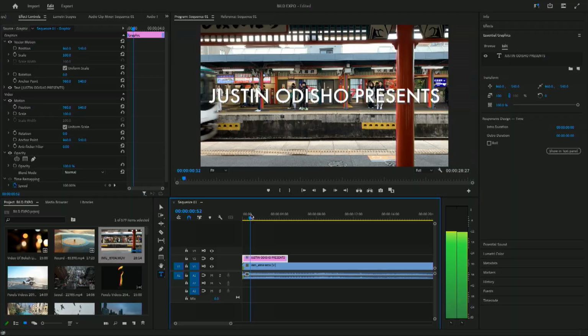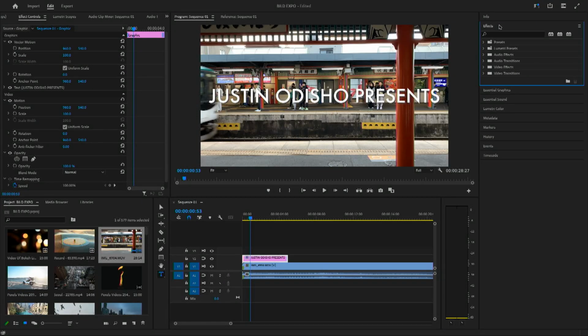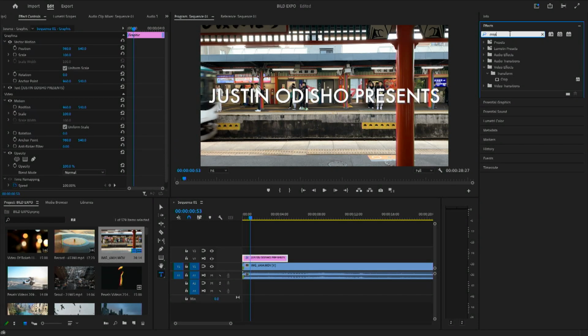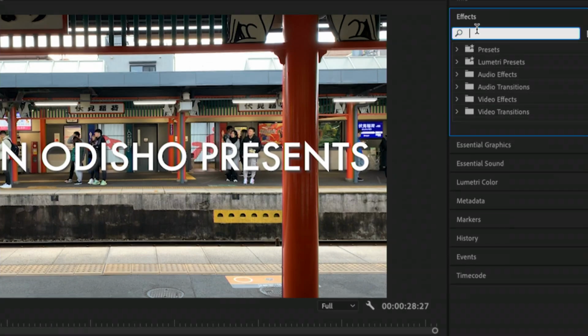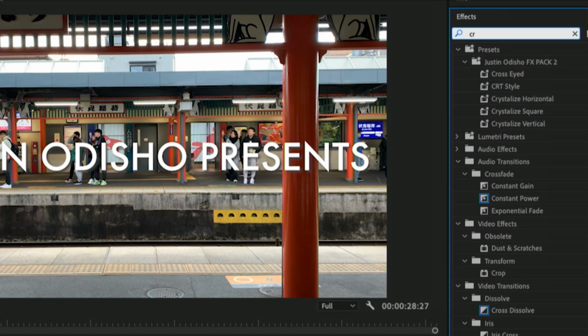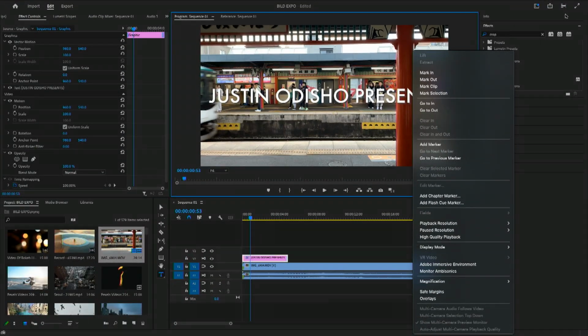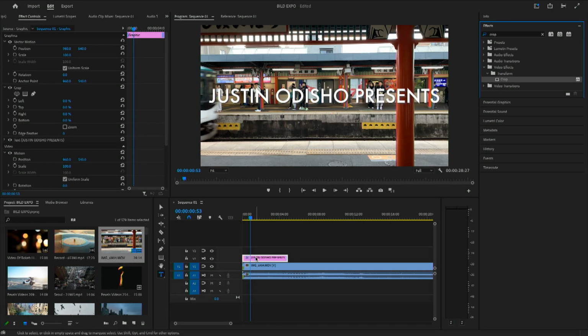Since this is a pretty straight up and down line, we can get away with using the crop effect. So I'm going to go to the effects panel and search for one called crop. That's actually a nice thing too in the effects panel is you can just search. So there's so much stuff in there that sometimes you might forget what folder it's in. You can always just type in C, and as I'm typing, it's populating results that contain C, R, O, and then P. Okay, so the crop effect, that's in the transform folder, and I'm going to click and drag this effect onto this pink little strip there.